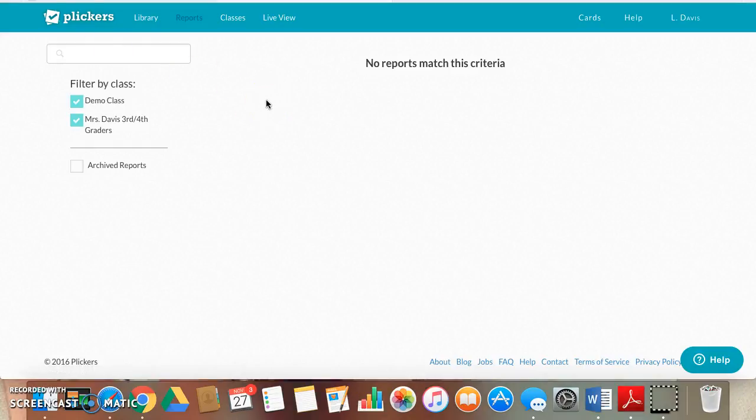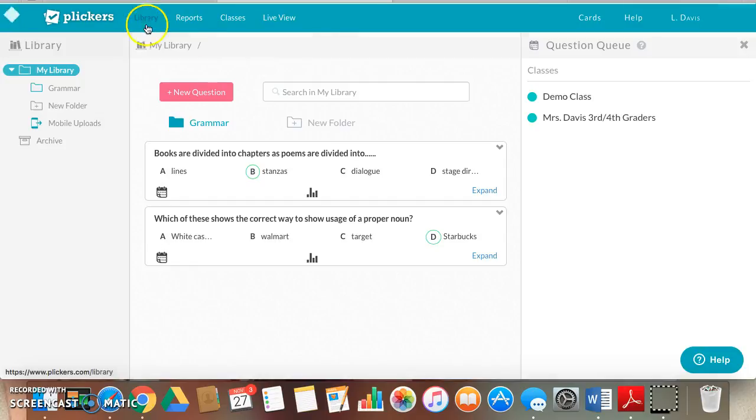This is definitely cross-curricular, whether you teach kindergarten through 12th grade, whether you teach multiple subjects, or you even teach PE. You could use this for any class. This isn't like other apps where there are the pre-made quizzes and you only have that to choose from. You make your own questions, which is the beauty of this. So again, just go to plickers.com, set up your own account. Here's the main page. And your library will grow as you title each folder. So again, I have grammar, and then I have my 2 that I made just to show you here. Here is my account. Go to the main page and just make your account.